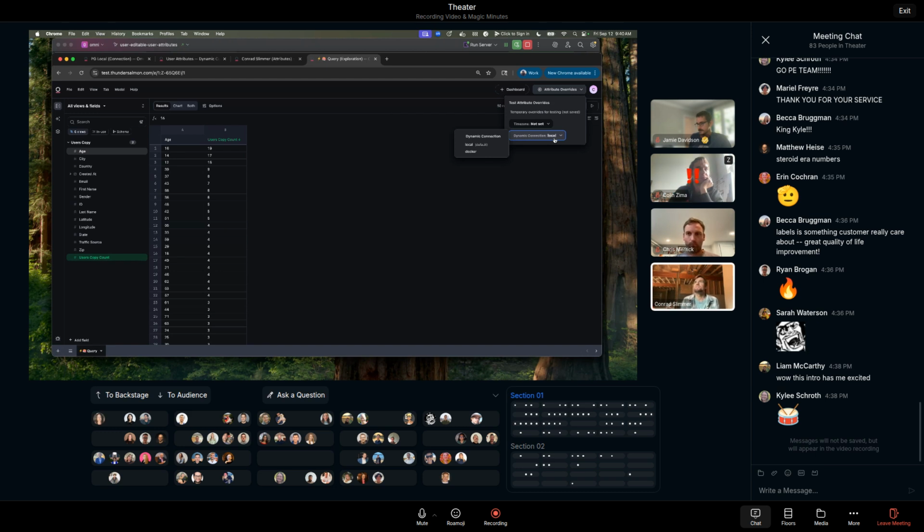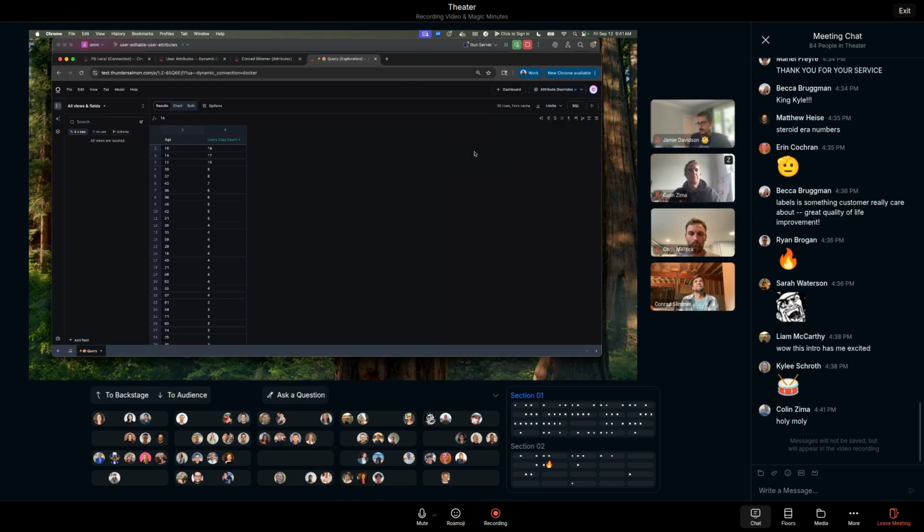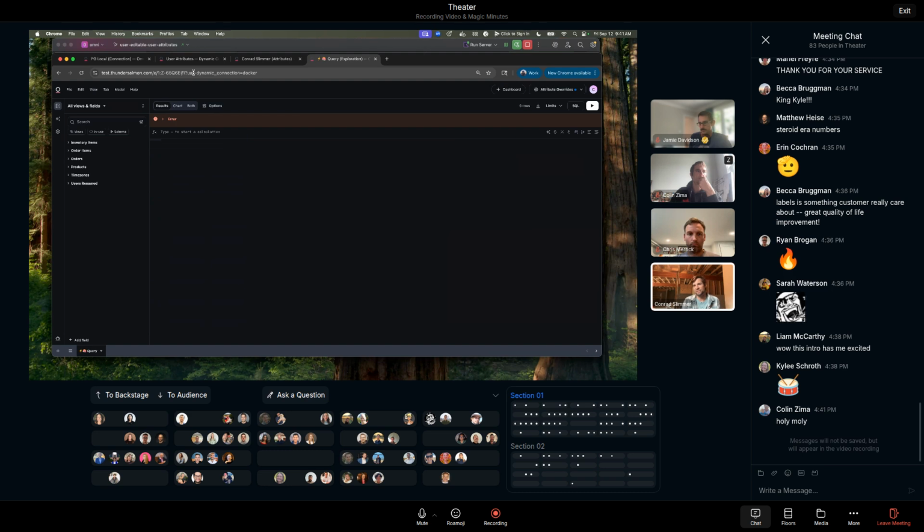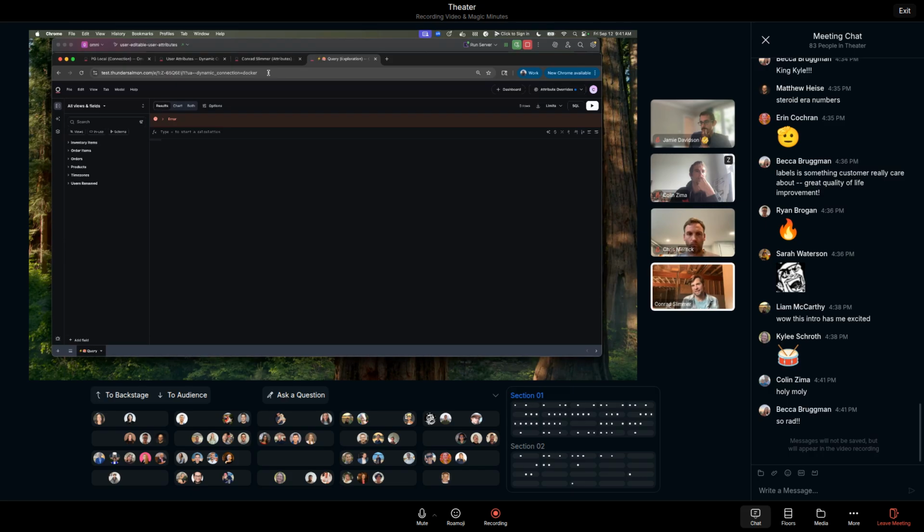And so if I switch this attribute to the Docker value, that doesn't trigger a full page refresh. Like I said, this is super, super rough at this point, but you can see that table doesn't exist. So I just switched my dynamic connection by overriding my user attribute in the context of this workbook.